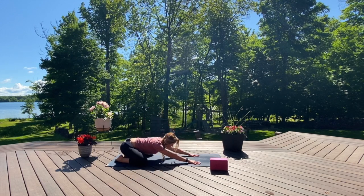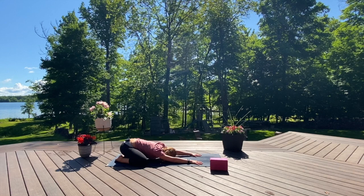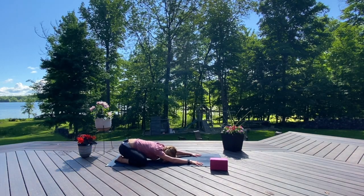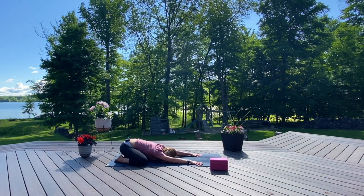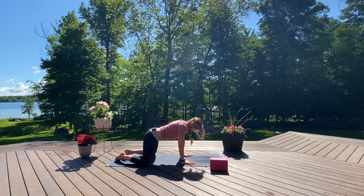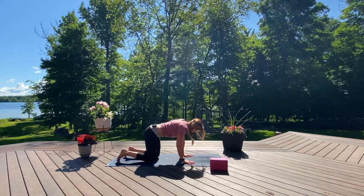Taking in long, slow, deep breaths. Filling the low back with breath. Relax the shoulders away from the ears. Maybe rock your seat side to side here. Inhale brings you back up into that tabletop. Bring the knees back under the hips.